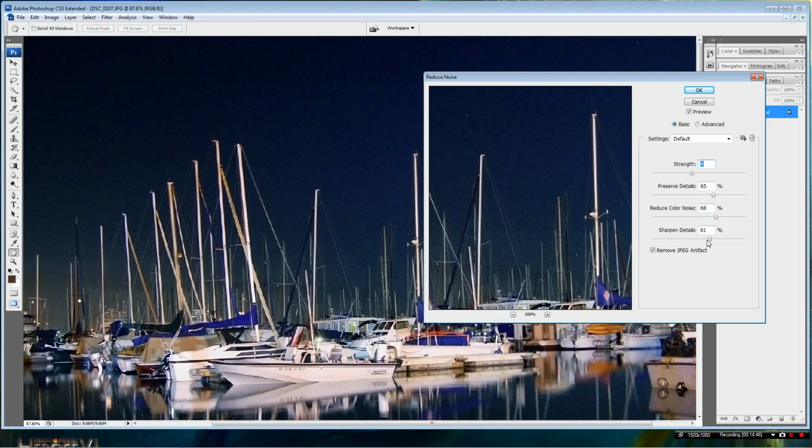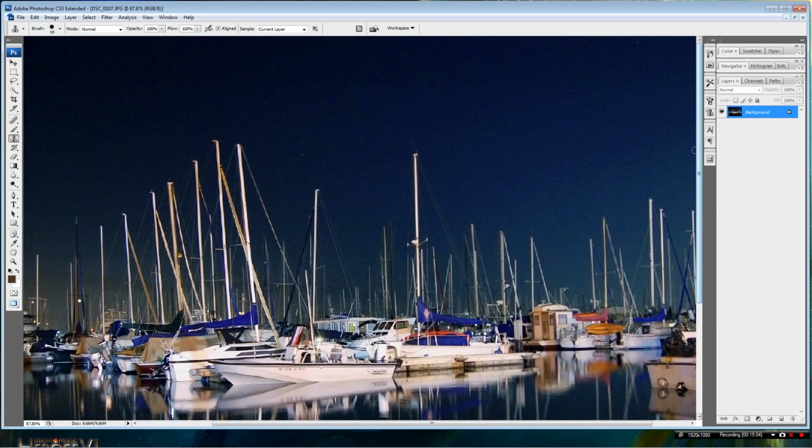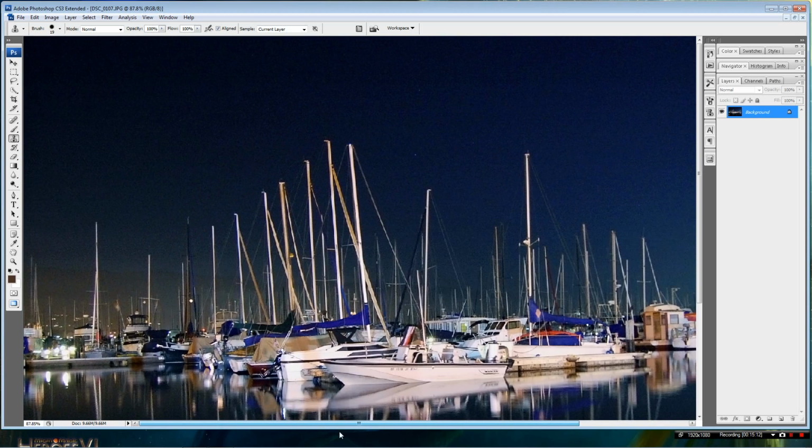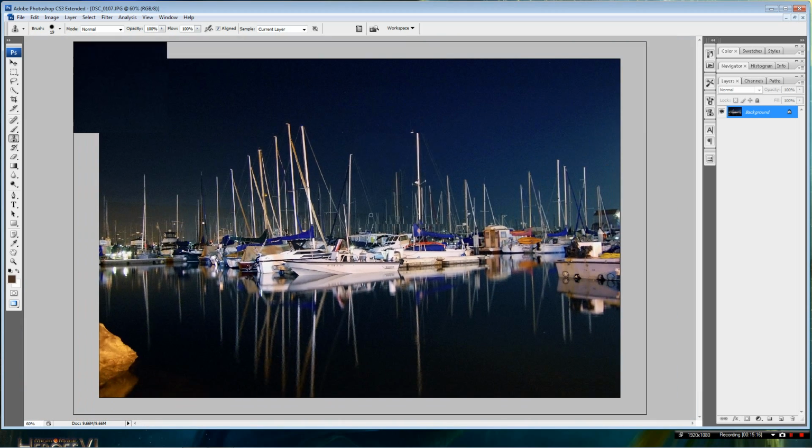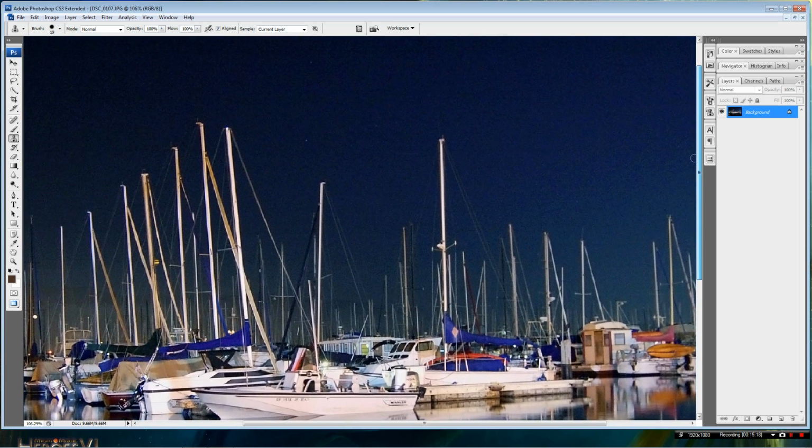There's some other settings you can get into. Right now I'm not going to get into all the different settings. I'm just going to kind of keep everything in the middle. And I usually use a strength of 3, 4, 5, or 6. In this case, it's not actually too bad, so we're just going to use a setting of 4. We'll say OK, and it'll go through, and you can kind of see it blended some of the pixels. I don't need every pixel blended together, which is fine, because right now, if I zoom back out, you can see it looks pretty darn good from my vantage point.